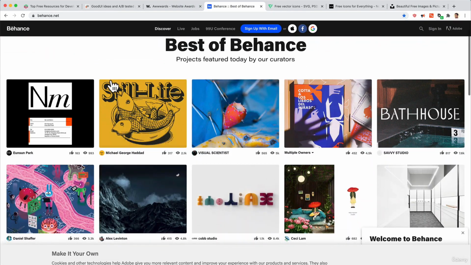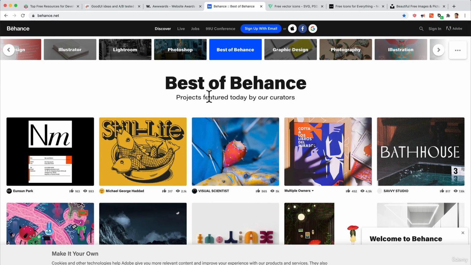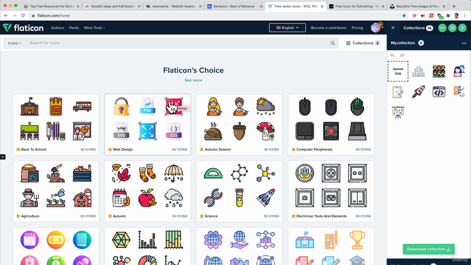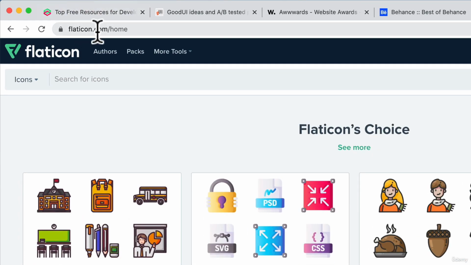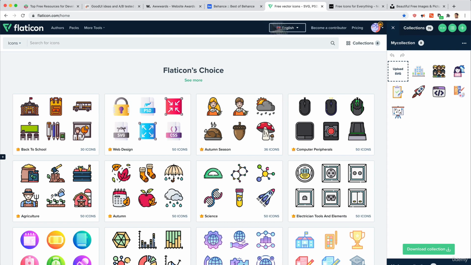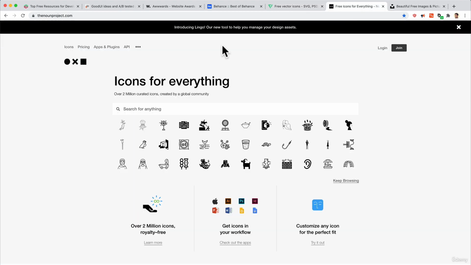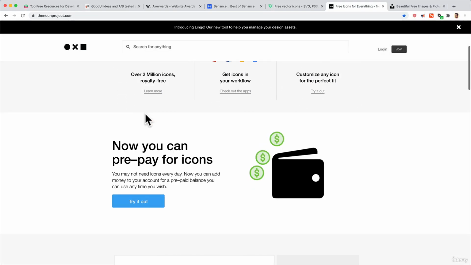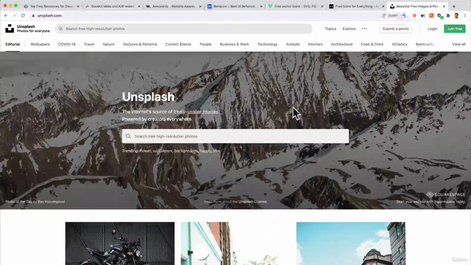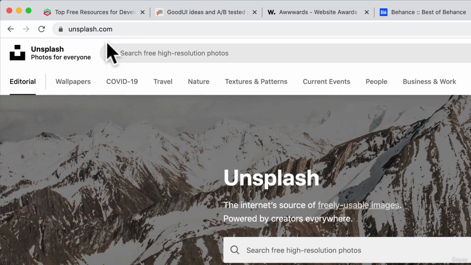And this again shows off other people's portfolio, but can also be used as your inspiration. Now, if you ever want to use icons in your products, well, I personally like using Flat Icon. But if you're looking for a free version, there's also things like the Noun Project that give you beautiful icons that you can use. If you want images for your product, something like Unsplash.com is also great to use.